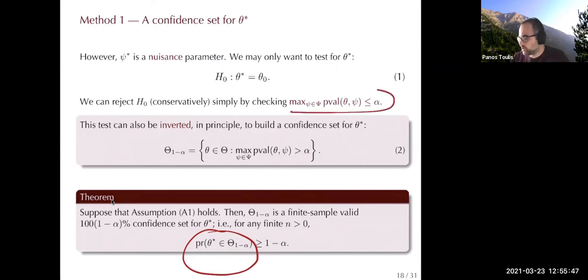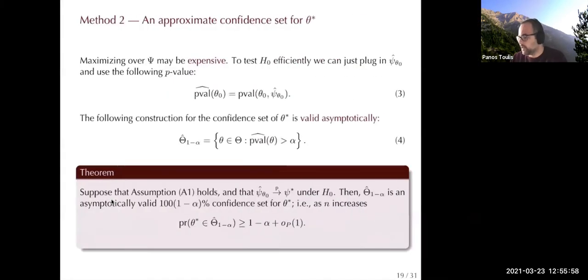Now, you might say this is too much, so I have to maximize over this parameter space. It's definitely doable because this set is convex, but I haven't attempted to do that. One way to approximate that is to plug in a restricted MLE. For any null hypothesis for the period, just estimate those regression coefficients, then plug them into your p-value and follow the same idea. Then your coverage is asymptotically correct, asymptotically valid. Now, this error is quite small, depending on how fast your estimator is for the nuisance parameters. If you want to save computation time, then you can do that approximation as well.